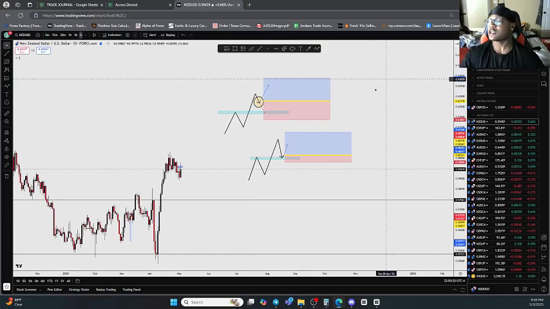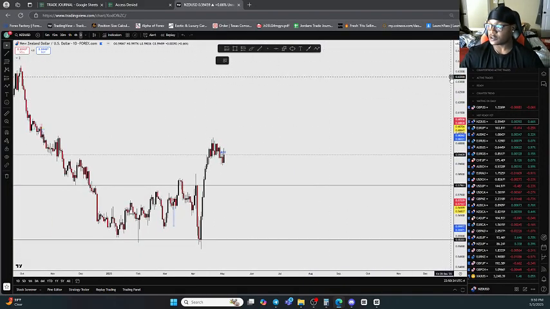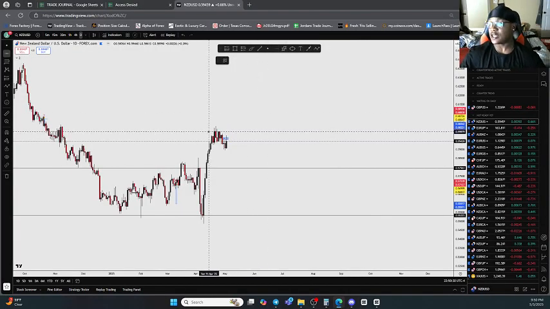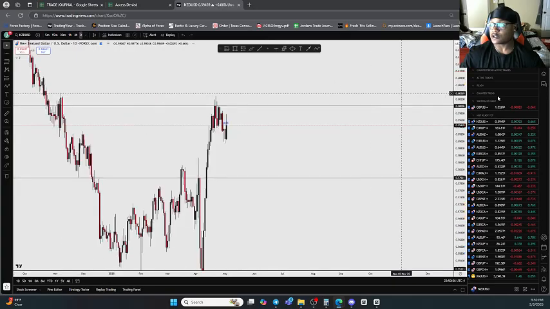Nobody's forcing you to take it, just wait for the cleaner structure. On NZD USD, we simply are in no man's land and we are not ready just yet. The cleaner idea structure will be the break towards the upside, breaking past this recent higher high, wait for price to have the retest of that structure, and then drop towards the 4-hour time frame, find my zone, and then continue to ride this trade towards the upside.